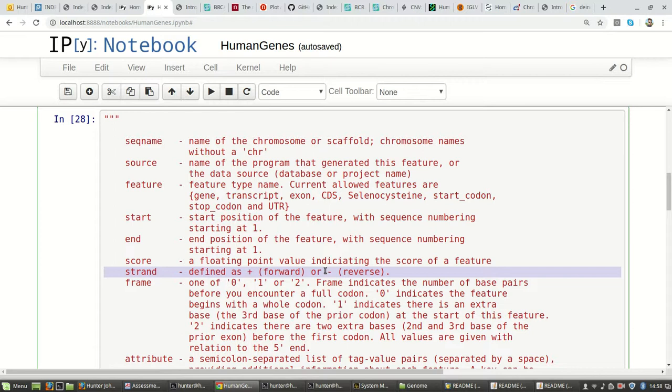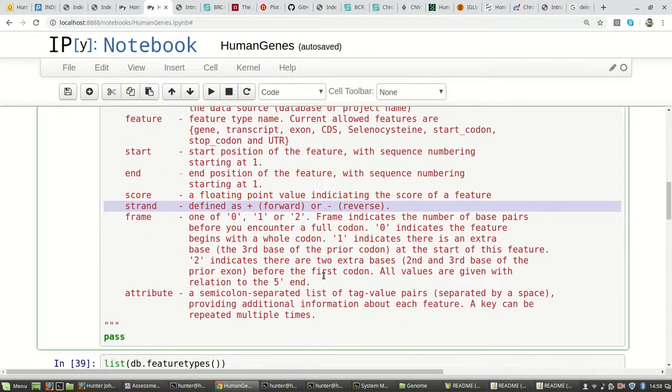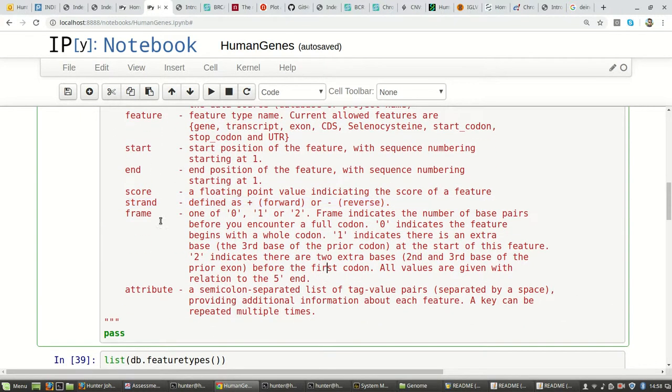One end of one strand is 5 feet long, and the other one is 3 feet long. And so you can talk about what direction you're going along the strand by specifying whether you're going from the 5 foot end to the 3 foot end, or from the 3 foot end to the 5 foot end. I know that's not literally chemically what's happening, but it has something to do with it.